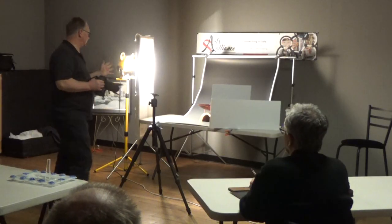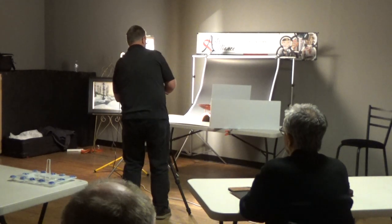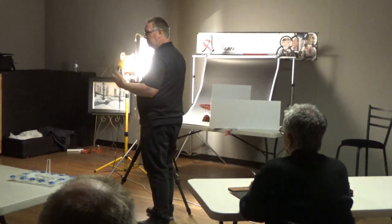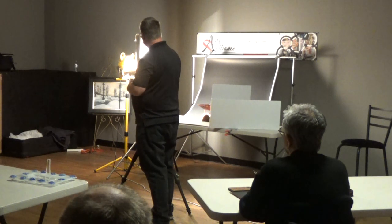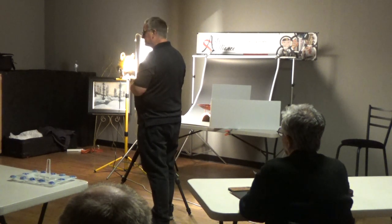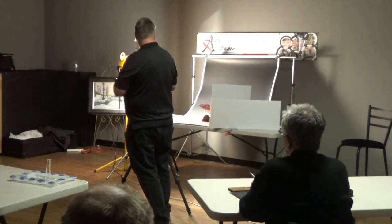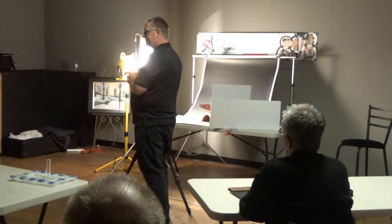One thing nice about using a constant light is you see it in person, whereas if you're using a strobe light or a flash, you're only seeing it when the flash goes off. That's why I teach and use lights that are constant, so what you see is what you get, versus a strobe light. Any questions?